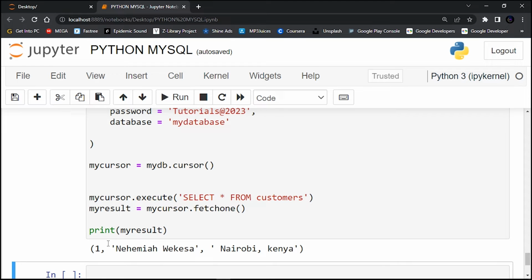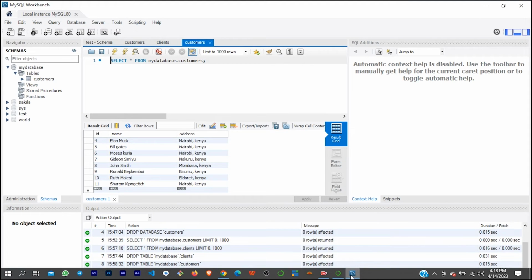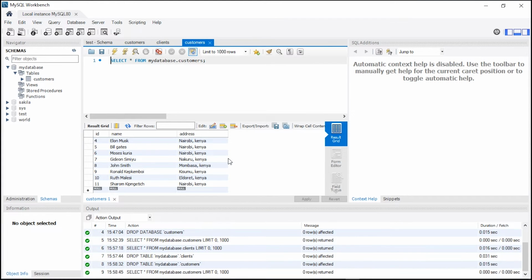Now let me talk about the filter. Guys, filter is very, very fundamental. For now we are working with a very small data set, or a small table. But in some cases, you might find yourself having thousands of records.